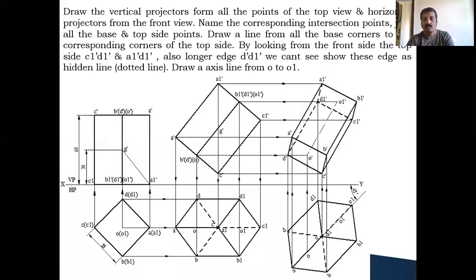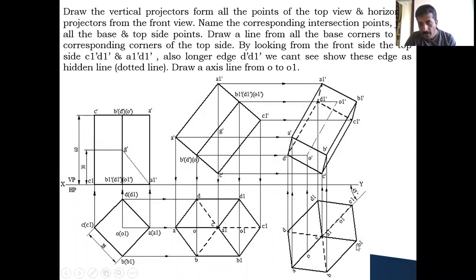So after this, you are looking from here. This is the front view, correct? If you are looking from here, the complete base you can see, which is A B C D, with visible edges. That's why A B C D is visible. Okay, so this exercise is very much similar to your square prism corner condition example. Coming to this, you are looking from here: C1 to B1 you can see, it becomes the outermost boundary line, as well as A1 to D1 you can also see, it also becomes an outermost boundary line.